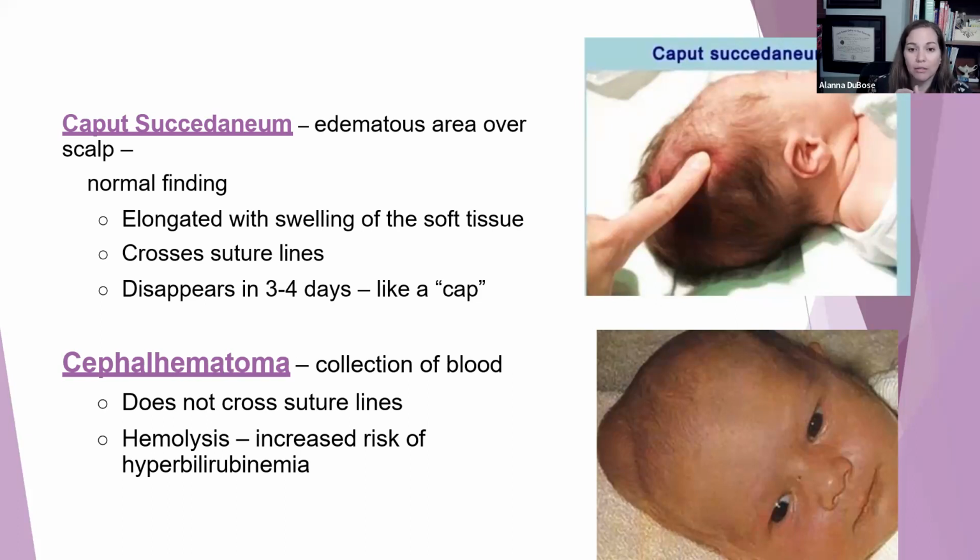But on further assessment, by feeling for how deep the skull bones are, you would see that this is actually a lot of swelling. It's edema over the scalp. So the skull, if you keep pressing, is much deeper than on the surface, as it was in those other photos that we saw that were just molding.